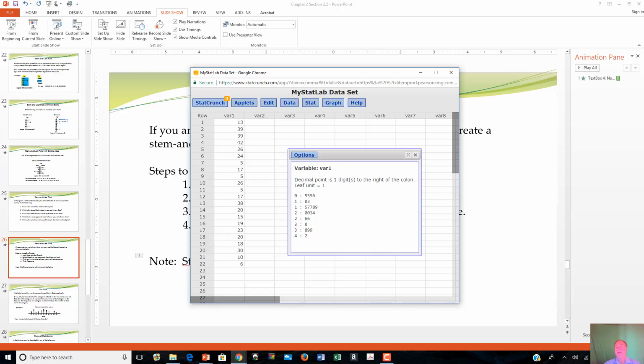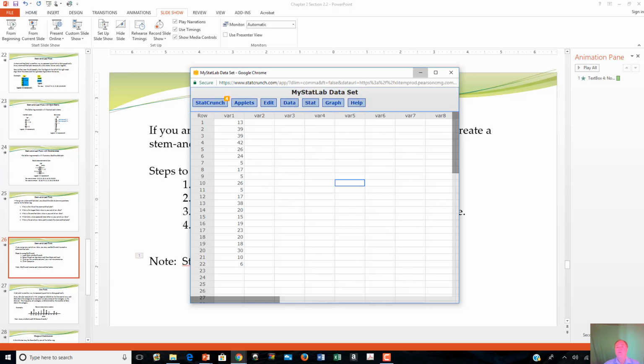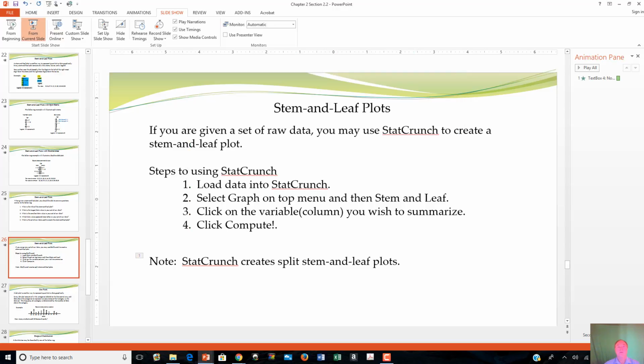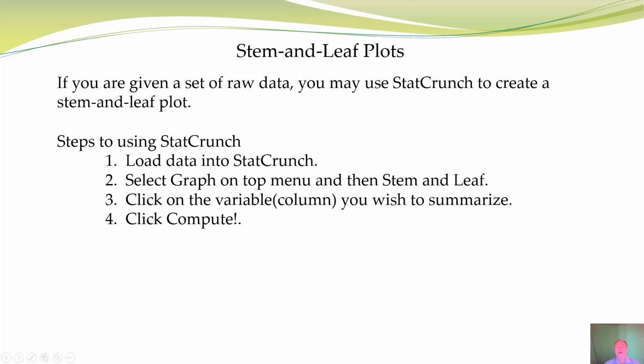You notice they only had 1 for the 0, but then they had 2 1s, 2 2s, 3 3s, and 1 4. So they did a modified split. They only showed 1 0 when in reality they should have shown 2. They only showed 1 4 when they should have shown 2. Okay, back to the PowerPoint.